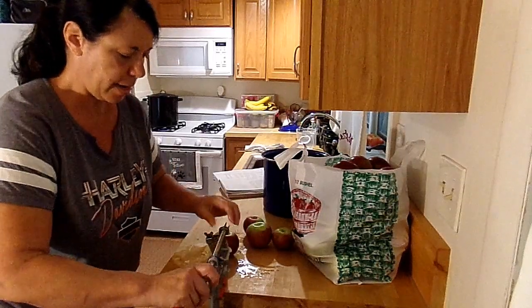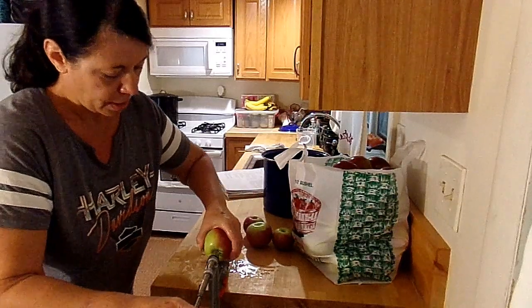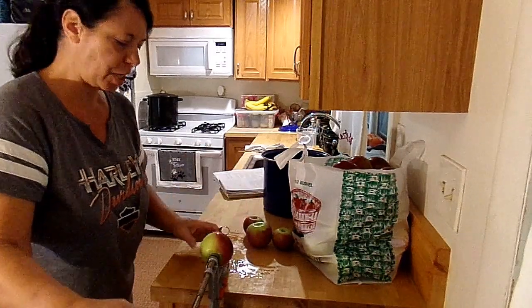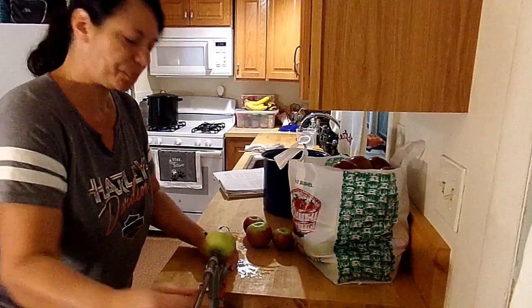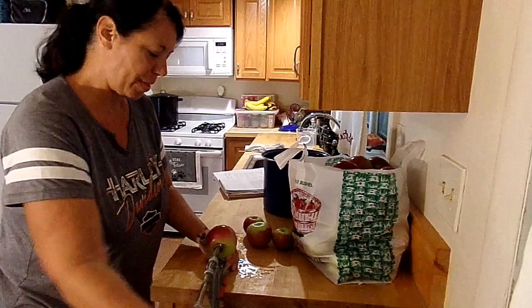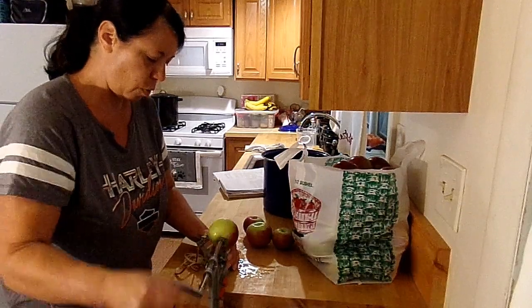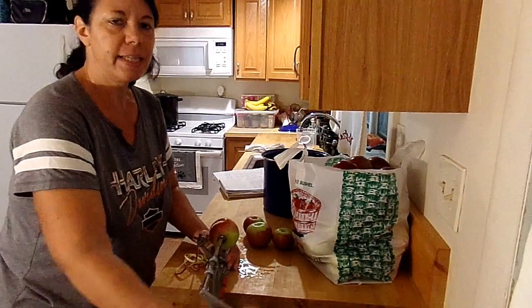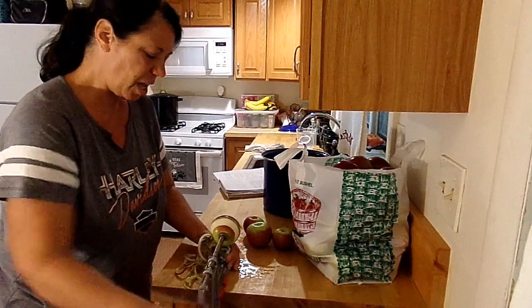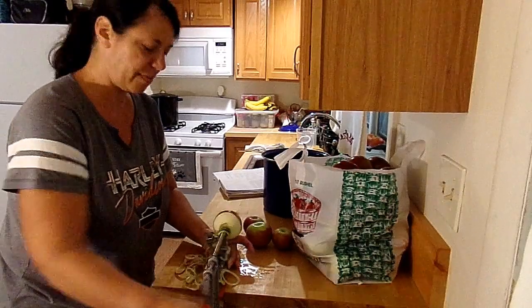But like I said, I am using a mixture of Cortland and McIntosh. We find that when we make applesauce or apple pie or any kind of apple dessert or any kind of treat, it seems to be better flavor when you use a mixture of different kinds of apples.